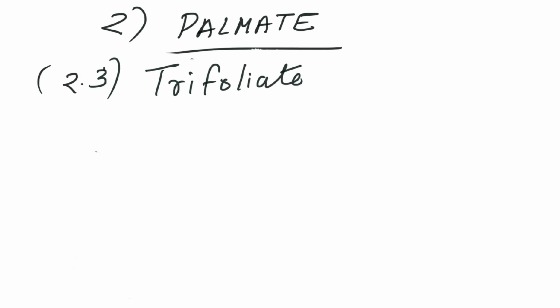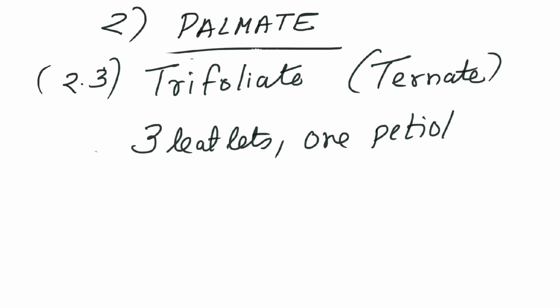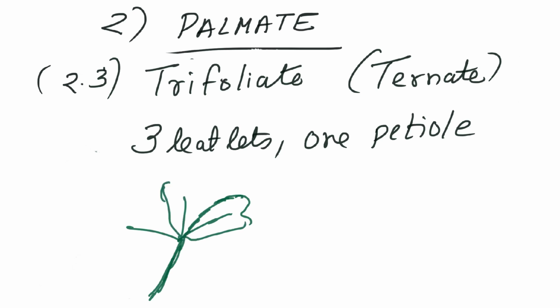Going on to the third case, first we had unifoliate, then bifoliate. Naturally, this would be trifoliate, also called ternate. Here, once again, nothing much to discuss. Basically, you have a single petiole and three leaflets. Note the point, once again, not leaves, but three leaflets developing from a single petiole. And a quite famous and notable example is wood apple, Aegle marmelos.